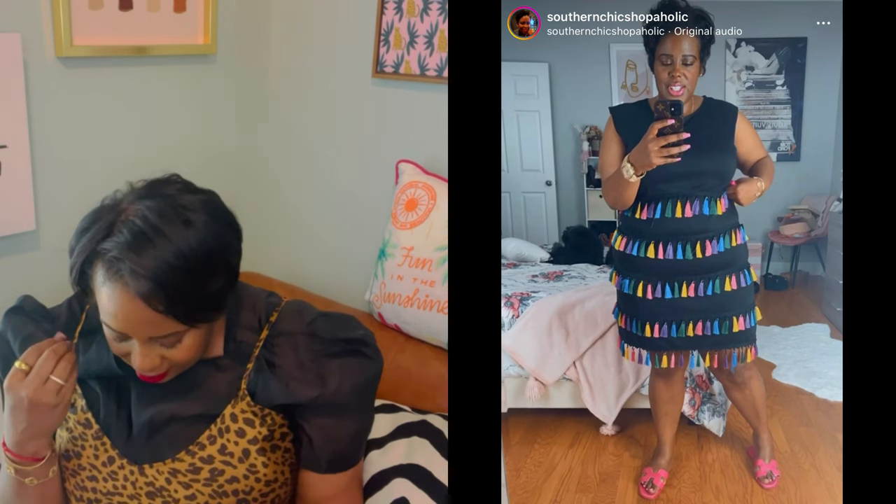The next outfit is a dress I got from New York & Company years ago that I never wore — still had tags. I'm trying to shop my closet and stop buying things when I'm not wearing what I already have. My daughter calls it the Fiesta dress — it has tassels all over it. I wore it with Ron sandals. It's very simple but it's hot outside — like 104 degrees — so I'm trying to hurry.